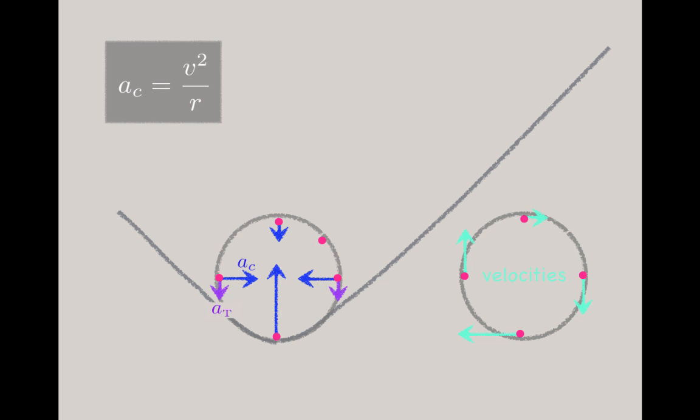Let me pick one last point on the circle. How do you think the centripetal and tangential accelerations will look here? The centripetal acceleration has to point toward the center of the circle, and the length needs to reflect the fact that the speed is greater than it was at the top, but less than it will be at the next spot. Meanwhile, the particle is speeding up, but not quite as much as it will be at the next point, so that purple arrow is non-zero, but still shorter than it will be at the next point.